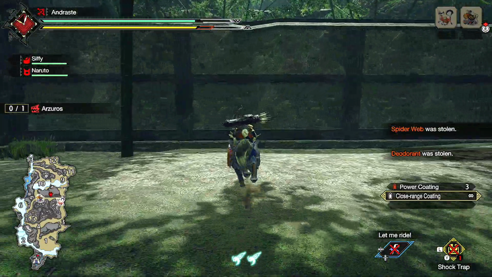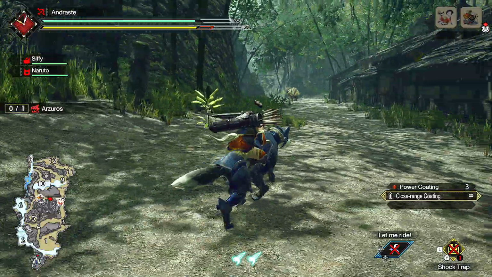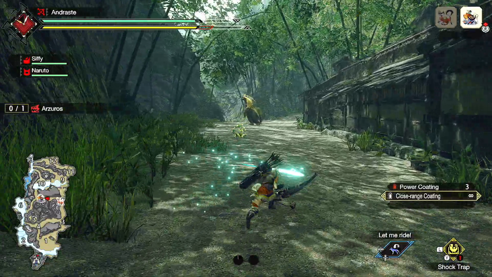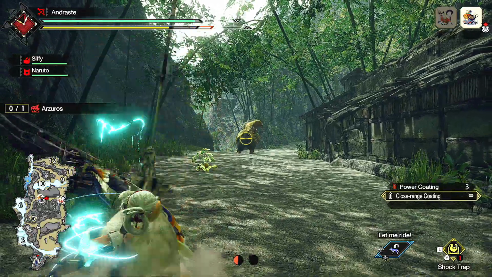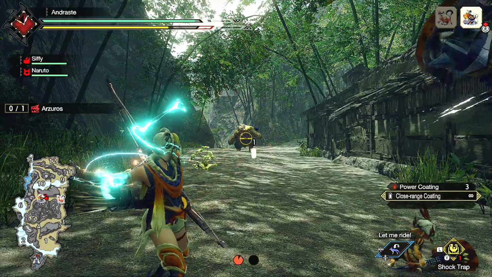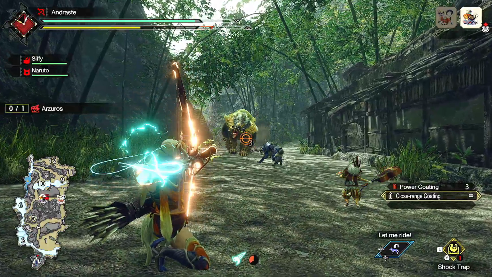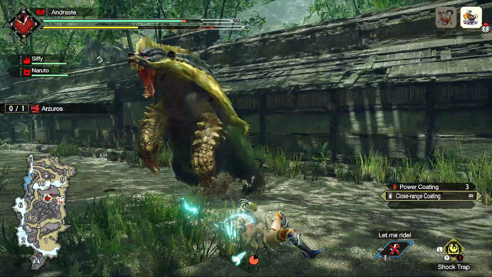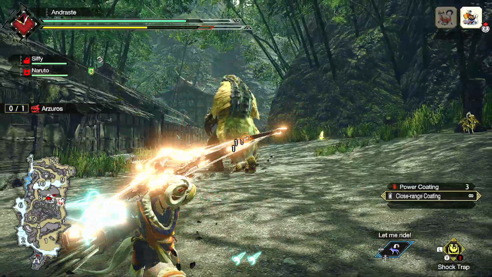Let's get this fight on now then. Where's our Azurus? Hello, Big Bear. Let's get ourselves ready for this. Oops, didn't do that. Can I get it off before it gets me? Probably not. I did. Out the way. Oh, so I'm just using the normal unupgraded iron bow, so no real powerful weaponry here.